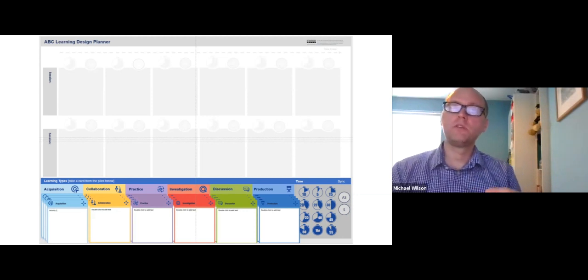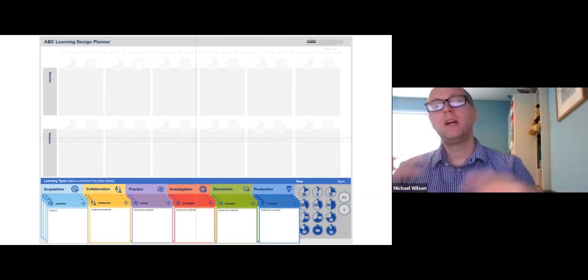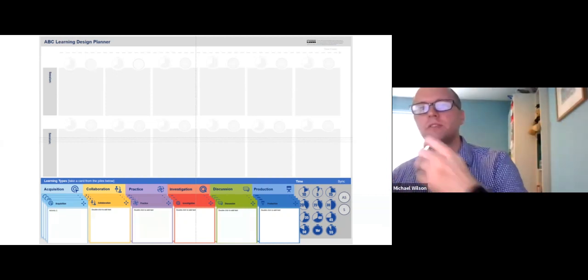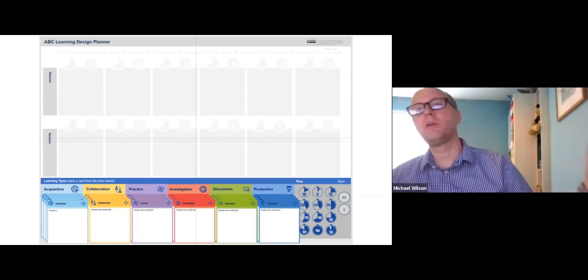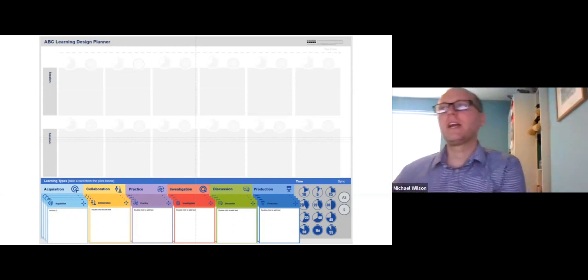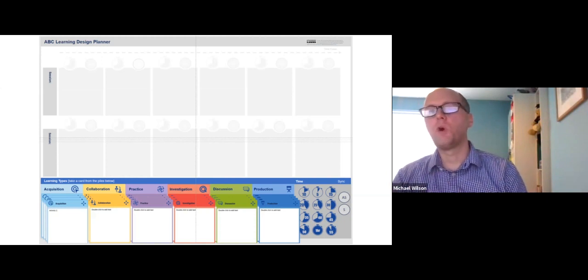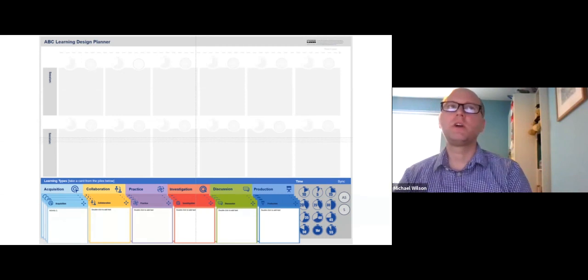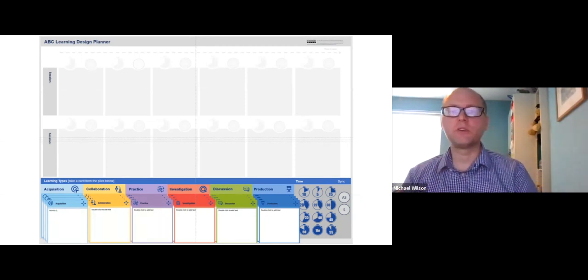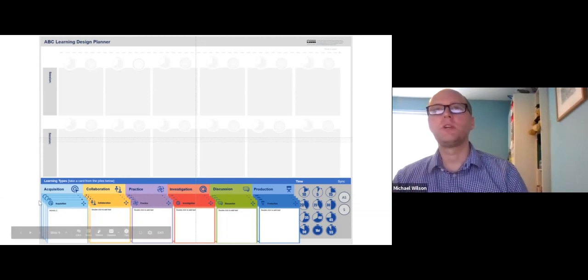So to foster a team approach, as a team you can work out which bits you're going to deliver, which bits your colleagues are going to deliver, and really map out the teaching block. That will really help when it comes to creating activities online, just having a plan that you're all working to. So I really encourage you to go and have a look at this PowerPoint presentation. It's got some really good tools to help you.